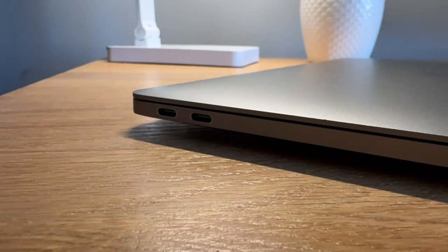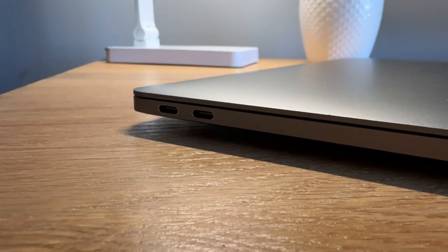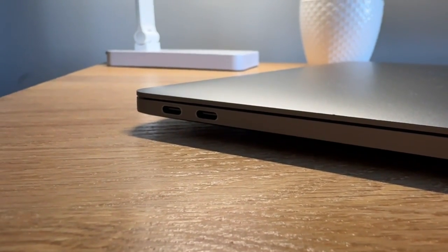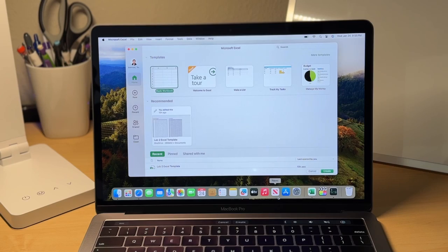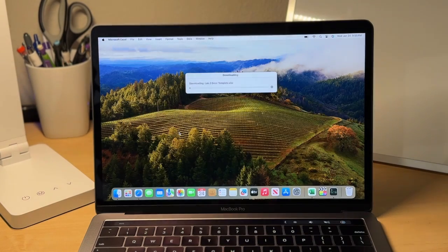You have two USB-C ports, which is really nice because a lot of accessories are now moving to USB-C. But you will need adapters for USB accessories or SD card slots, anything like that, so you need to keep in mind that there is an extra cost there. This computer also goes up to macOS Ventura, so you are going to get about an extra year or two of support for all your applications compared to the 2015 MacBook Airs and MacBook Pros. That's really nice because if you plan on buying this for Microsoft Office, you aren't really going to have to worry about updates for another 2 years.